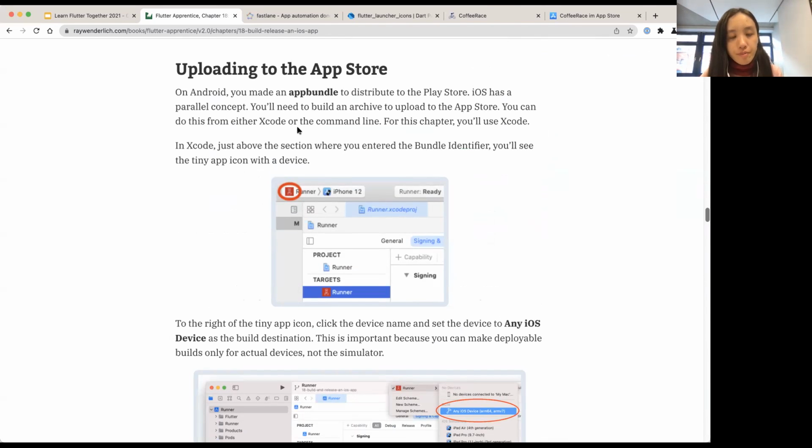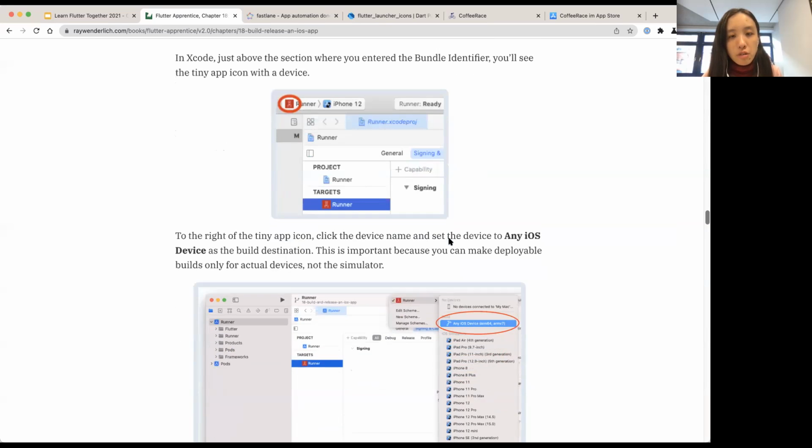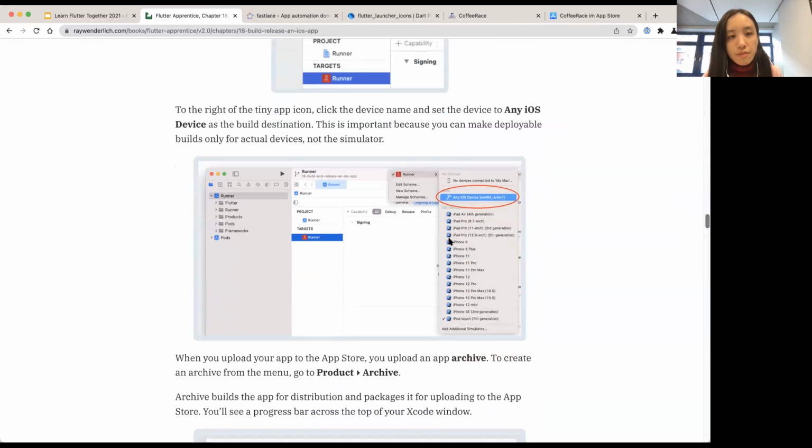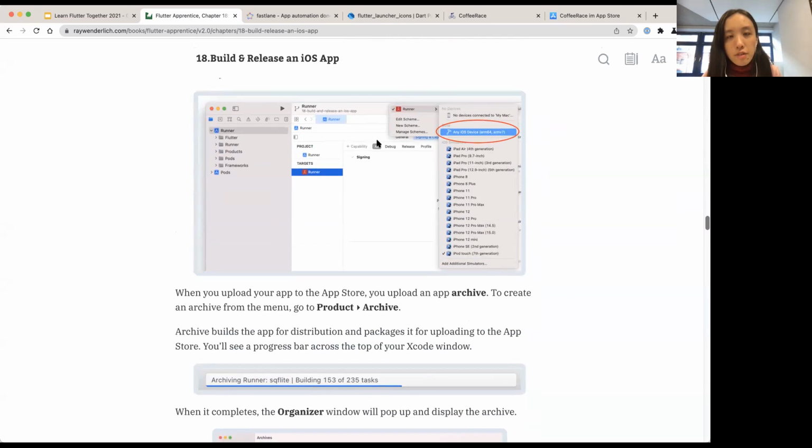And here, how you upload it is a bit different because you don't run the generation step. You actually use Xcode to do it for you. And here, if you want to generate the bundle file that you can upload to the App Store, you need to go to your Xcode and then select this build configuration.